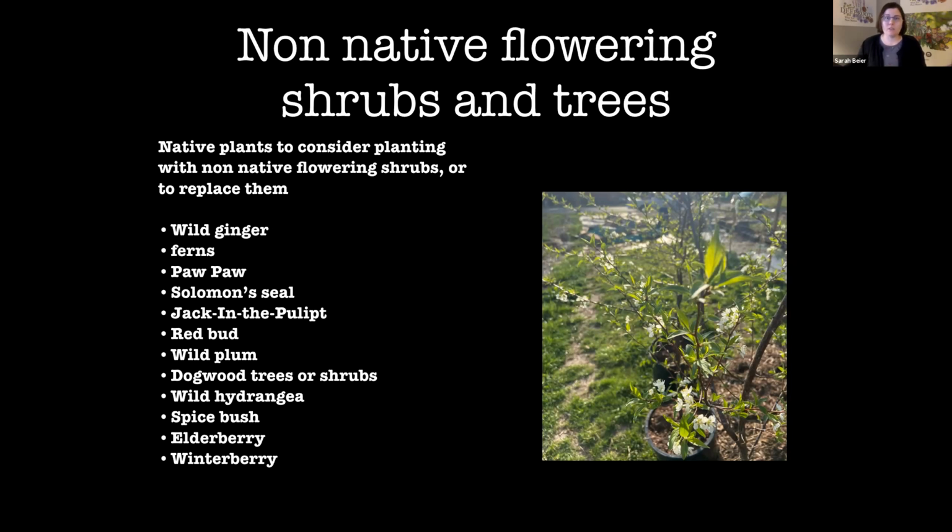Joy says, I've heard that to really support pollinator species, a native garden needs to have at least 25 species. Do you have any tips? That is correct, and I've heard that as well. I do think that works best also for just keeping diversity going. But sometimes in a small space, it's hard to get to that, of course, especially if some people don't like what I've heard called a tossed salad look. If you have a larger space, it's pretty easy to get to 25 plants. But also, if you're thinking of your whole yard, you're definitely going to get there, so it doesn't necessarily have to all be in just one small garden bed.